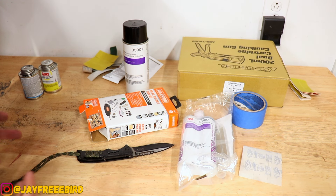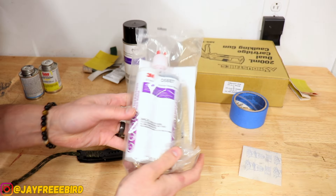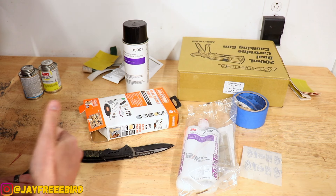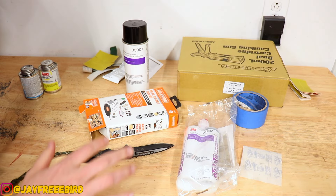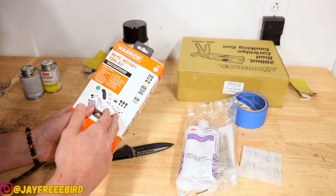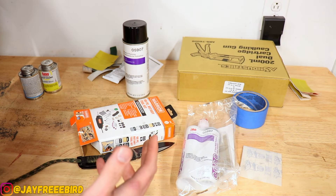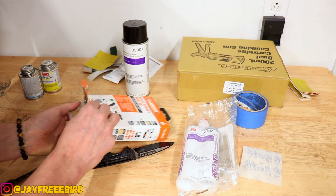Stepping into some new territory on this ABS plastic for myself. Going with this 3M repair sandable product. This is what I found body guys at professional shops like to use on automotive bumpers — to build up divots rather than just using Bondo. This is more of a permanent fix. This stuff is not cheap. And this is the rotary kit we're going to use to clean out the plastic — about $10. I have a pneumatic one, but I want to get into finer spots and the other one's bigger. Let's pull all this out.